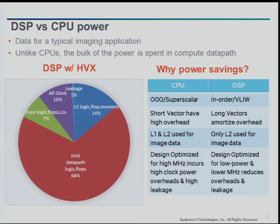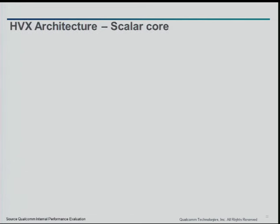Another key point is the design points. CPUs tend to be optimized for high speed, and of course, to do that, they pay a higher leakage penalty and a higher clock distribution power, and we don't do that on the DSP.